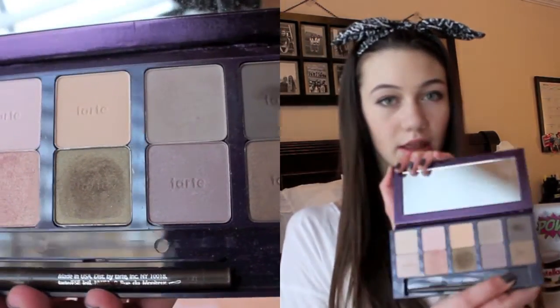It moisturizes without making your hair greasy the next day, which is something I cannot stand with any conditioner. I got this Tarte palette for my birthday last year and haven't really been using it — I didn't use it much last year, but I've been using it a lot recently. It's got a bit of the Naked 3 colors, neutral tones — a nice mix of warm, cool — like a blend of Naked 1, Naked 2, and Naked 3, but it's Tarte. It's really pretty. You can't even really tell it's a palette — it could look like a wallet.